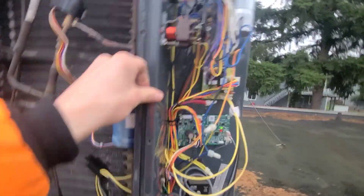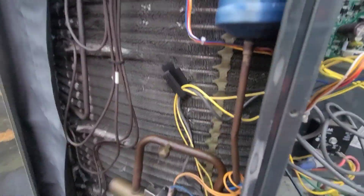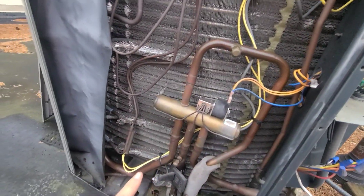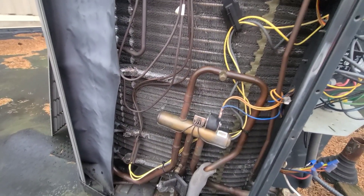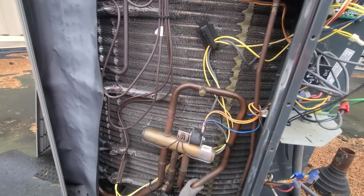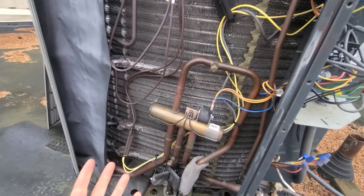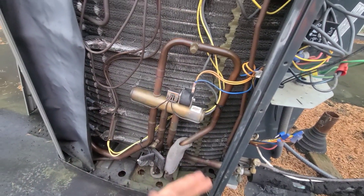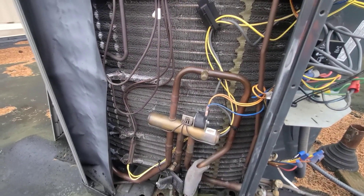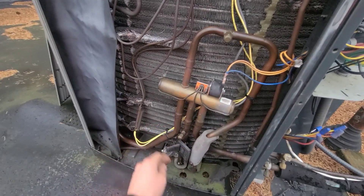The one for the coil sensor feeds through right there, goes all the way through down. You're going to want to make sure you zip tie it in here. You'll probably have to cut zip ties to get the old one out, and you're going to want to zip tie the new one to get it all back in. What can happen is while this runs, everything vibrates and you can actually get shorts in these sensors or other wires when it rubs against the copper. So I try to make sure all the points are zip tied where it's coming in contact with everything.